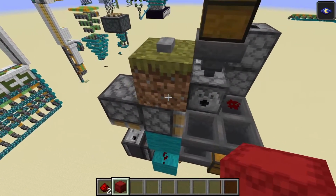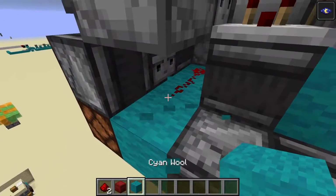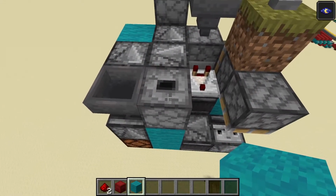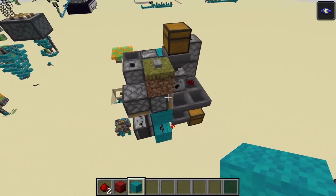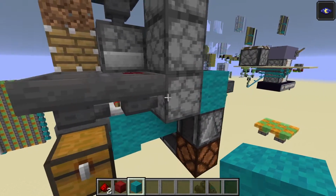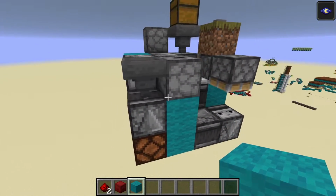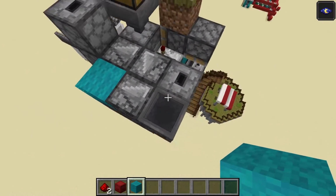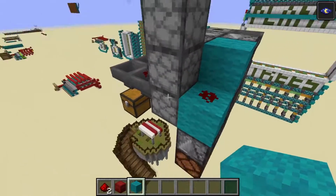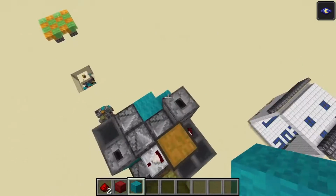So then after that happens, it will get broken by this piston, because there's an observer that detects this piece of redstone, so it will break the shulker box, and that piece of redstone will also dispense the item and give us our thing that we paid for. The shulker box will break, go into these hoppers, into this bottom dropper, and then if we just head back over, where is it? Yeah, over here, when it gets powered, it's gonna power through here and just activate this dropper tower until the shulker box gets to the top, and yeah, that's basically it.